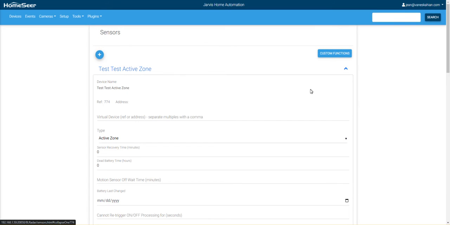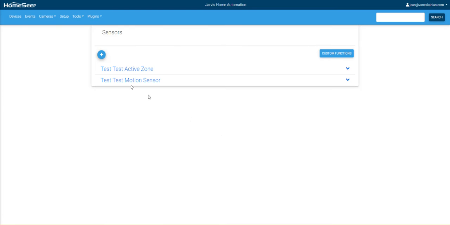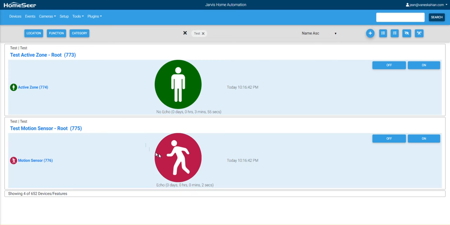And when I go back to the test active zone, I should have a list of the motion sensors that can be added to. I have two checkboxes now. I don't know what either one of them corresponds to. So that's that. And if I go to the devices, I do see the motion sensor and I do see the active zone. If I turn on the motion sensor, and I guess I refresh the browser, I do get a motion. And that should run for about a minute and then it should turn off. But there's the crux of this problem. I don't know how to resolve that.